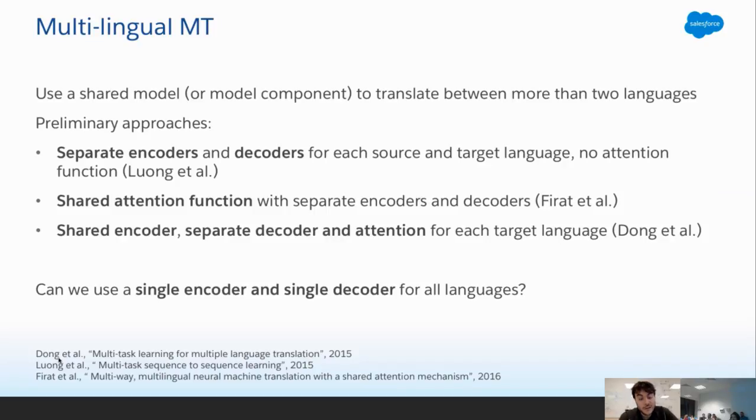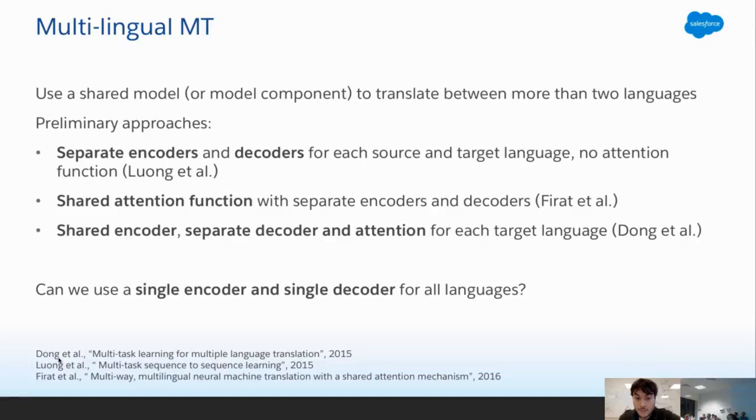There are a few approaches that have been tried in the past few years. One main idea is to use a separate encoder and a separate decoder for each language. And depending on which parallel dataset we have, we can match some of these encoders together sometimes. But in this approach, there is no attention function whatsoever. Another idea is to use a shared attention function for all languages, but a separate way of encoding and decoding them. The idea is to use the attention to do global reasoning between words that will be independent of languages. Another way is to use a shared encoder, but a separate decoder and attention for each target language. But this only works in the case where you have separate target languages and only one source language.